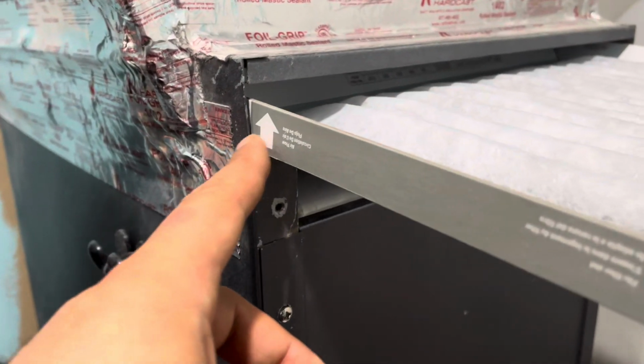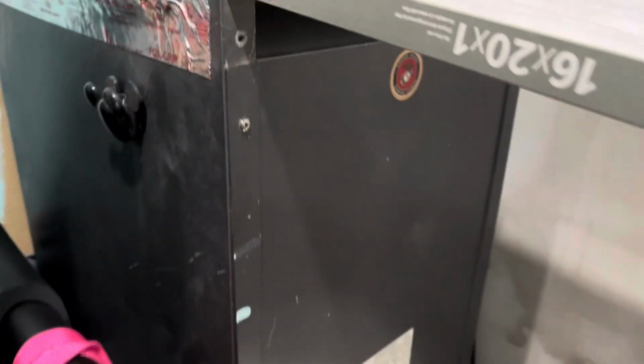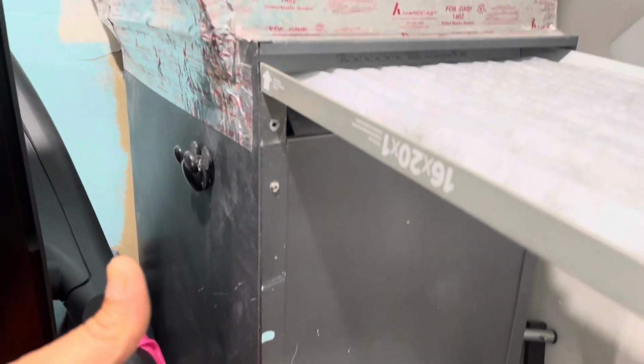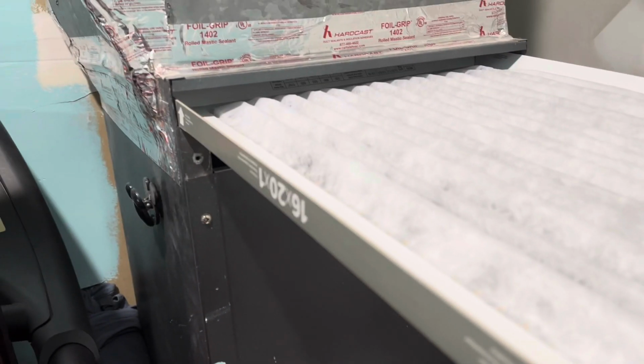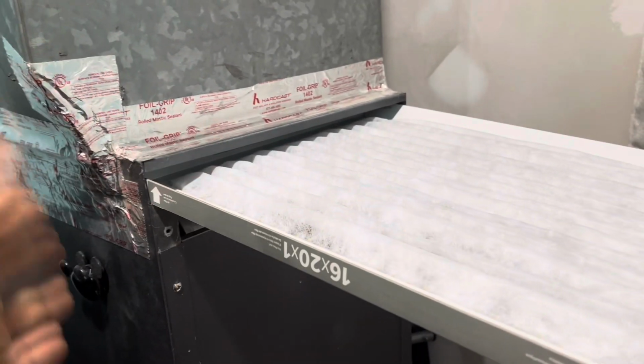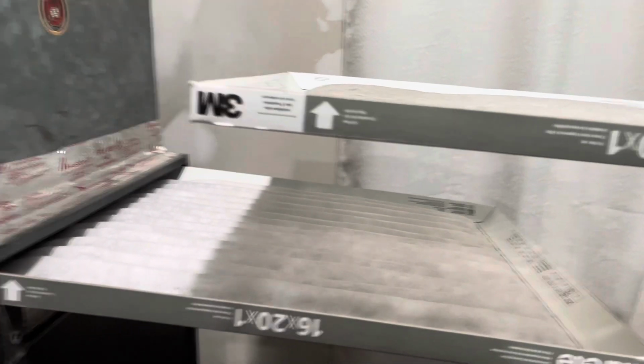So one last thing, you wanna be looking for the arrow. For this unit, the air comes from the bottom. The blower pulls the air and shoots the air up. So airflow goes up directly into the house from the ducting and everything like that. Now, if you forget what way the air goes, you look at the prior one and it'll tell you right there. The arrow is going up.